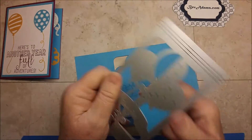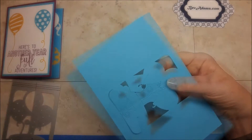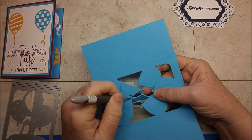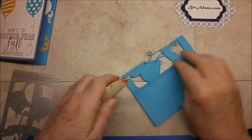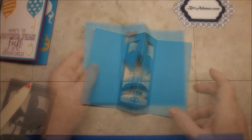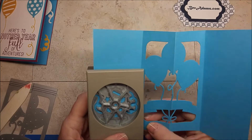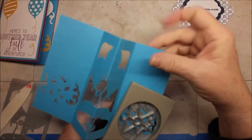It comes off really easily. Got a few pieces here, and what that does is it cuts out these balloons. You want to be really gentle with this part so that your balloon string doesn't get messed up. You're going to go ahead and fold on the score lines, and that will create the pop-up for you. We're going to be adding the sprinkles on the side with the sprinkles punch — running it all the way in on both sides, top and bottom.